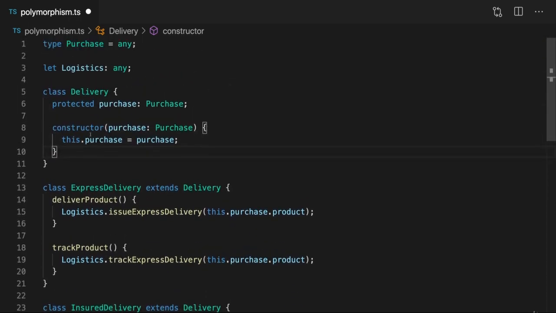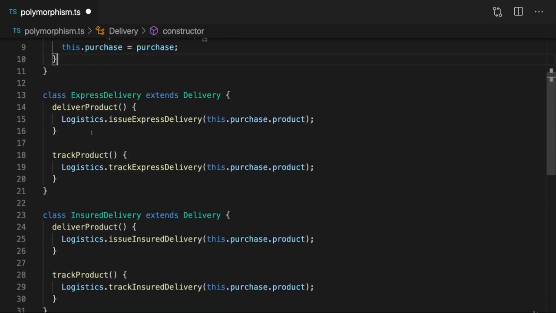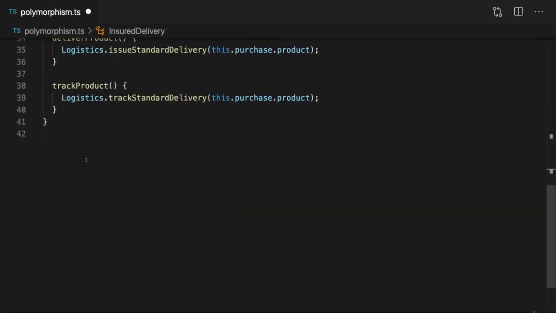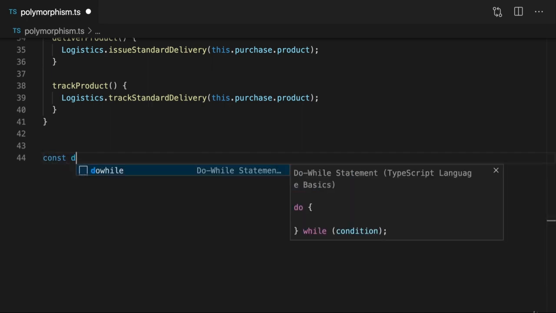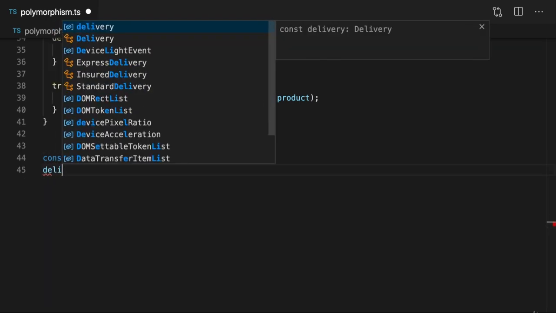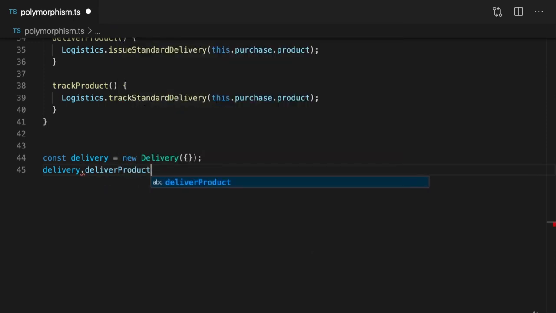Now, of course, you might ask, that's all great, but where's the if statement? I mean, we need to decide somewhere which specialized class should be used. Well, that's something you need to do in the place where you plan on using these classes. So if you had some code in some other method or function, it doesn't matter where you want to use such a delivery class, you would in the past have created your delivery class by instantiating a new delivery and passing in some purchase object. And then in the past, before we created these specific versions, you could have called deliver product.